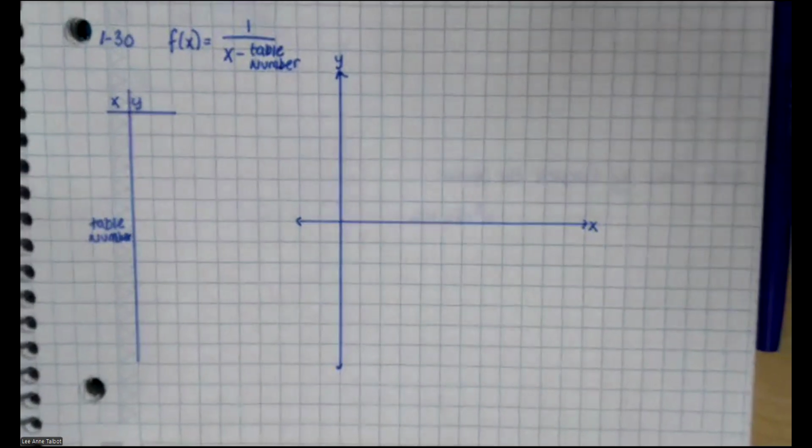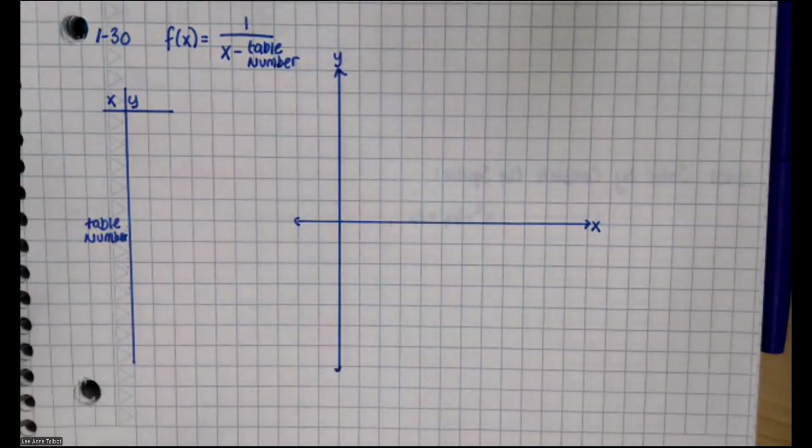We're not going to make a poster, but I want you to do one of these in your groups. Don't write the words table number. Look at the little thingy on your tables, and that's your table number. Put that number in that spot. You guys see what I mean?